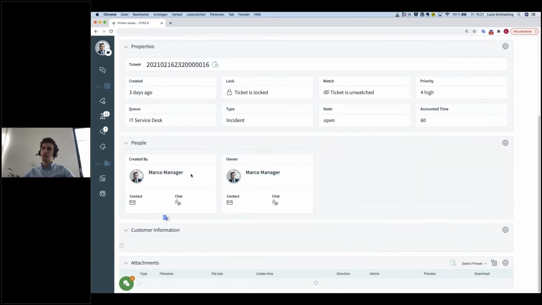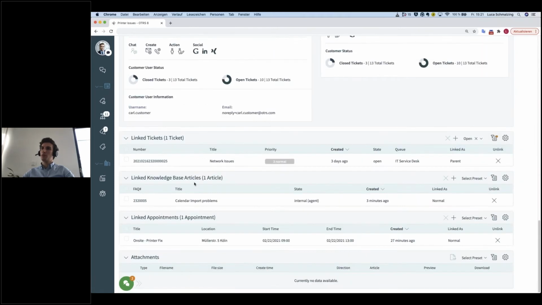And when you enter the ticket, the knowledge base article has been added as well. So you can see now we have 3 objects that are linked to this ticket here. We have another ticket that is linked as a parent ticket. We have the knowledge base article, which is linked as the article I've just created.